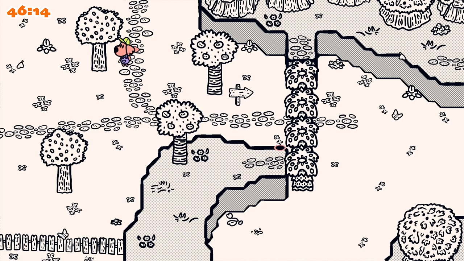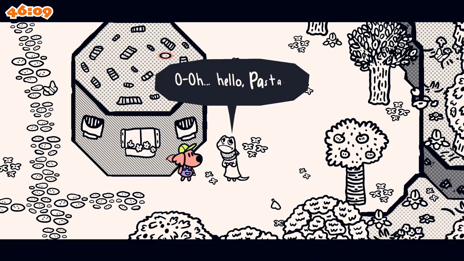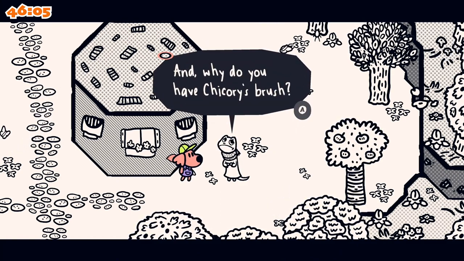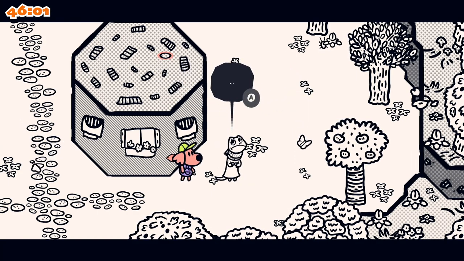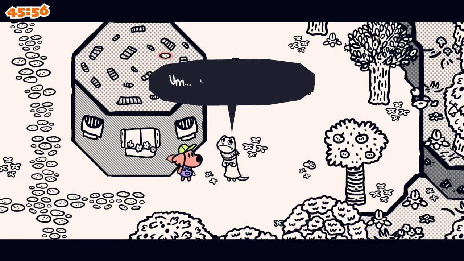I can't probably pass those plants either. Oh, hello. Lemon? Oh, hello, Pasta. Everything lost colour suddenly. What's going on? And why do you have Chicory's brush? It feels like something is horribly wrong. Well, if you have the brush, can you colour my house back in?